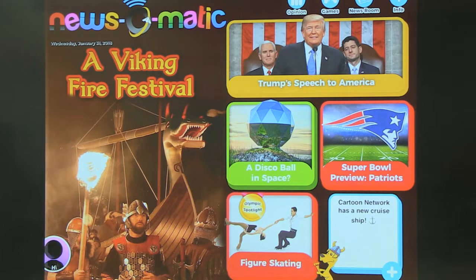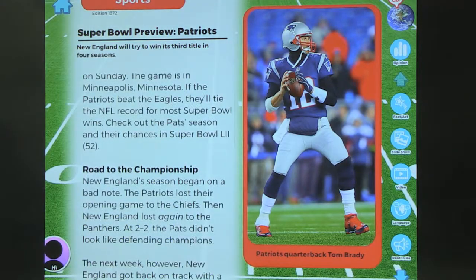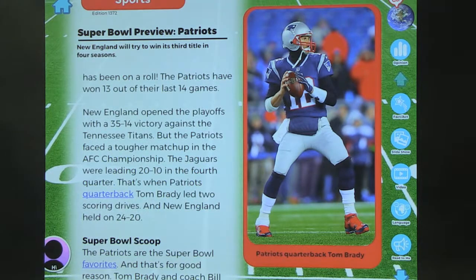And we can see there's a Super Bowl preview. I love the font. It's a very clear, crisp, clean font, despite the fact that there's quite a bit of graphics around. And you can see that on top of the article itself, you've got some additional things, including a map, opinions, fact-checking, slideshows, videos, and all of that. So there's more there. The other feature here is the Read to Me feature, which allows kids who are not necessarily as fluent as readers to still get the content.